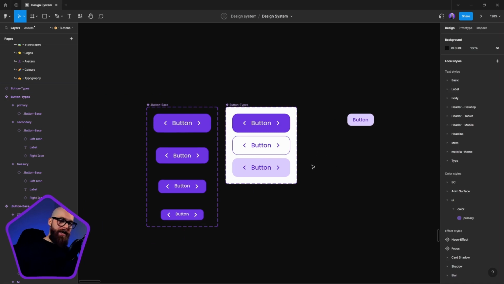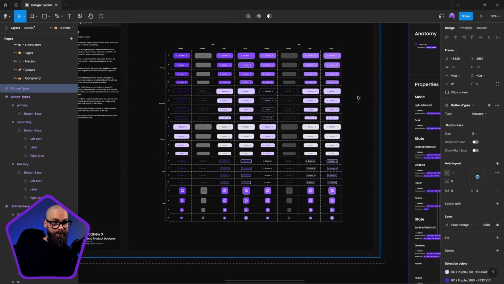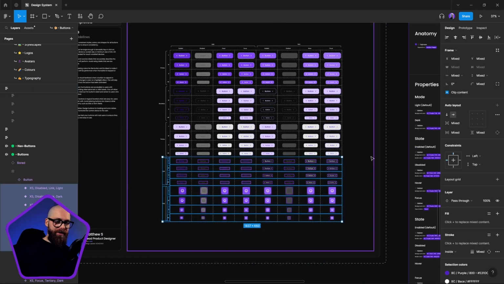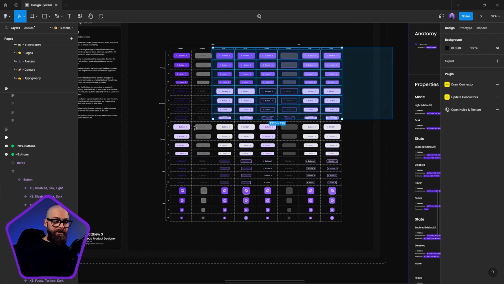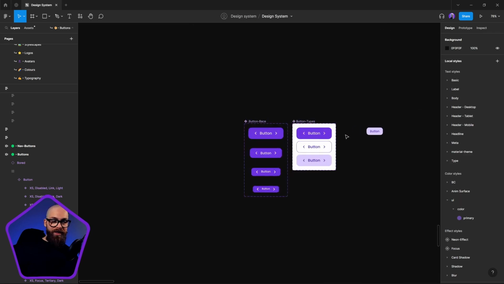And now, with just these two layered components, I have access to basically all of these, probably besides my link buttons and my fab buttons, but I have just done every one of those without trying.